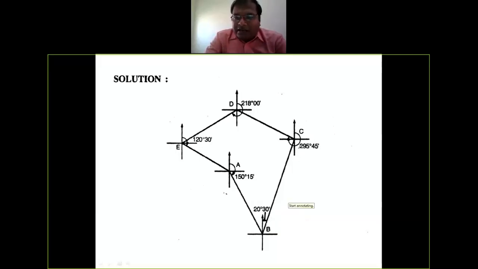So now you are here. As I already told you, distance is not given. Suppose BC is given as 50 meter, and you take the scale 1 centimeter is 5 meter, then you have to draw this line as per this scale. But in the exam, there is no need. This distance will not be given to you, so you have to just draw roughly. आपको अंदाजा लेना है, रफली ड्रॉ करना है, पर रफली को भी ऐसा ड्रॉ करना है कि वो एक्चुअल जैसा लगे. Okay, that is very important.